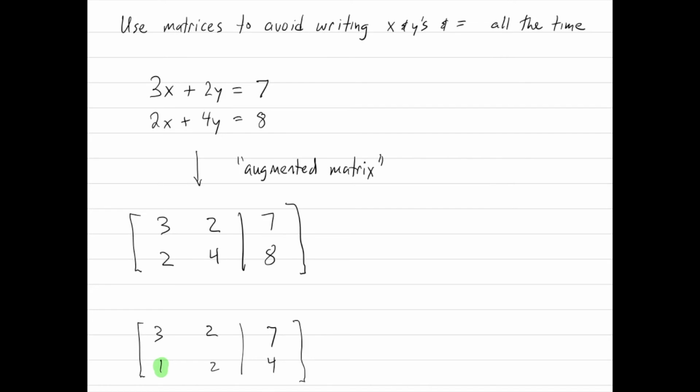So remember, the first thing we did on the previous slide was take this equation and multiply it through by 1/2. So now it's a row of a matrix, and when I multiply through by 1/2, this 2 becomes 1, this 4 becomes a 2, and this 8 becomes 4. And again, I've highlighted this 1 in green to indicate that that's what we're after. We're trying to get some 1s, and those 1s, called pivot 1s, will help us turn things into zeros.